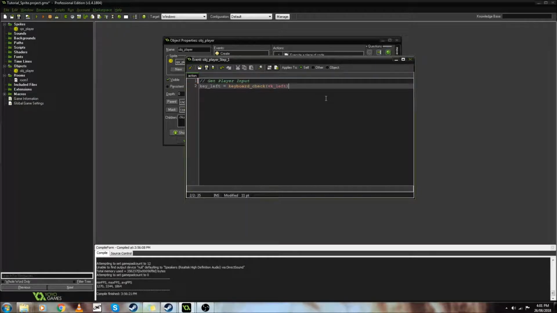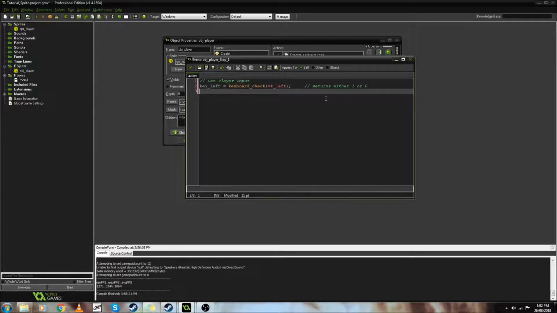VK underscore left stands for virtual keyboard, semicolon. So what this will do, it will return either a 1 for true, so yes, he did in fact hit the left key, or if he doesn't hit the left key, it will return a 0, so false. Now, this probably seems all very confusing right now, but stay with me and it might make sense later on.